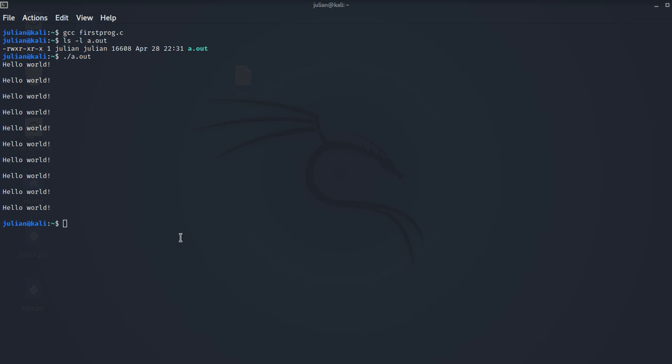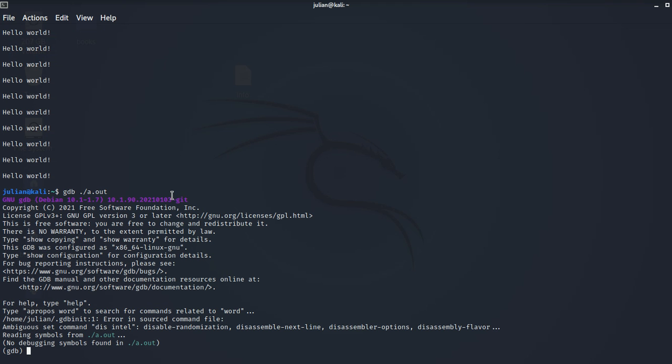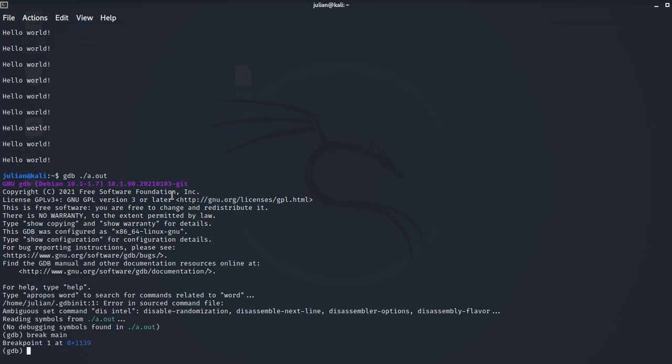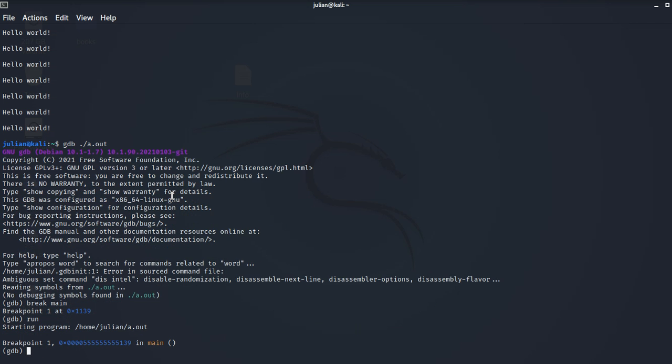A programmer who has never used a debugger to look at the inner workings of a program is like a 17th-century doctor who has never used a microscope. A debugger can view the execution from all angles, pause it, and change anything along the way. So, if we use GDB a.out, we are now inside GDB, and if we break main and run.